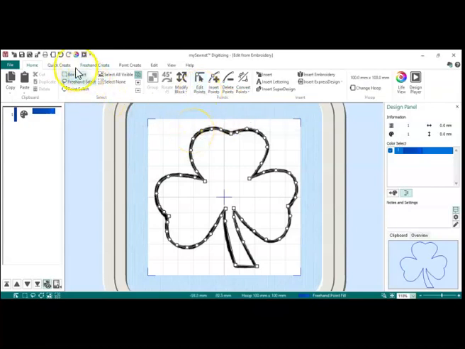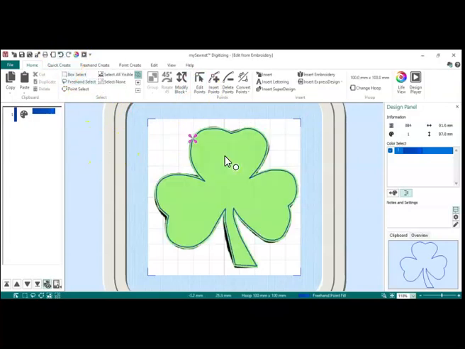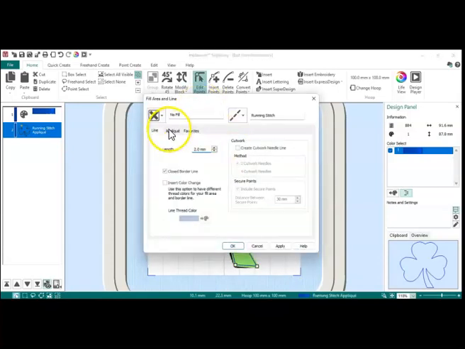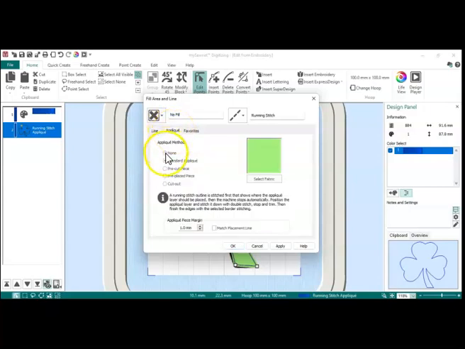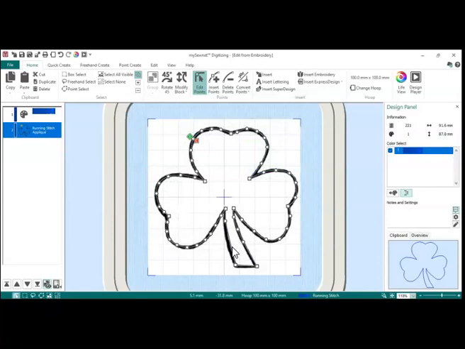So here's where your Edit Undo up here is a really nice tool. So that is done. I am going to right click over it. You can see that it's put an applique down, and the stitch that is there is actually a running stitch. I'm going to right click and then right click one more time. For some reason I don't like using appliques when I'm doing this, so I'm going to take the applique off.